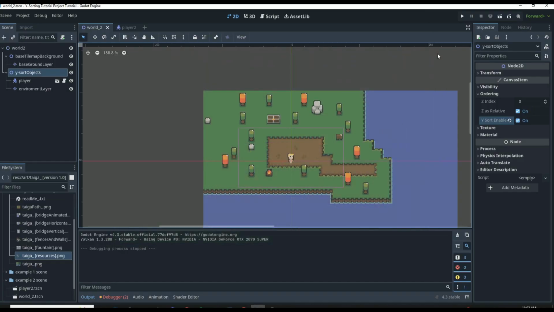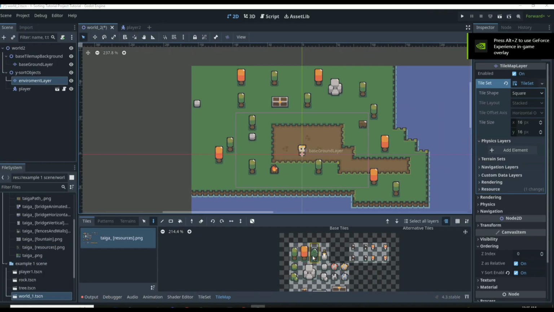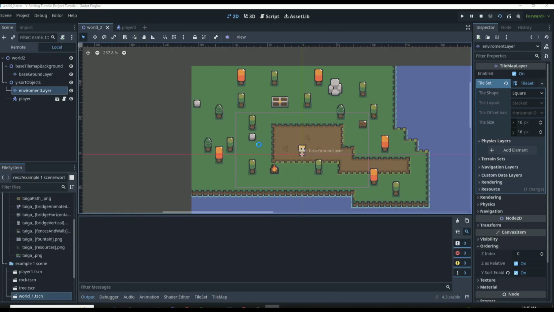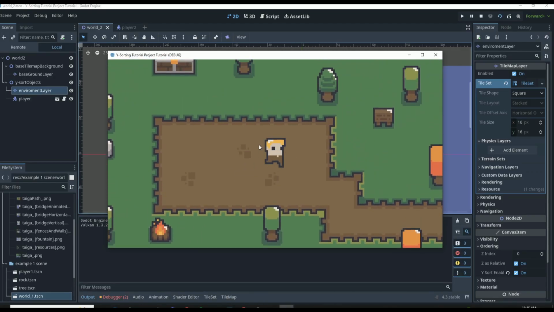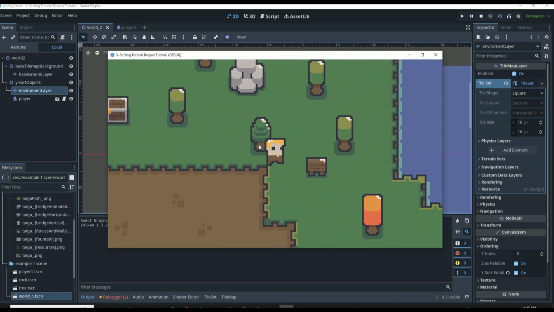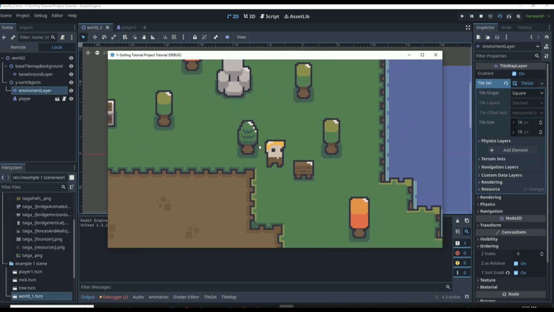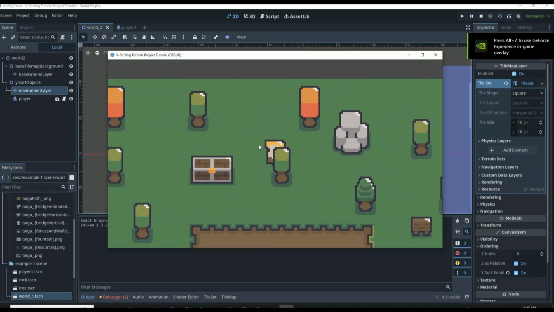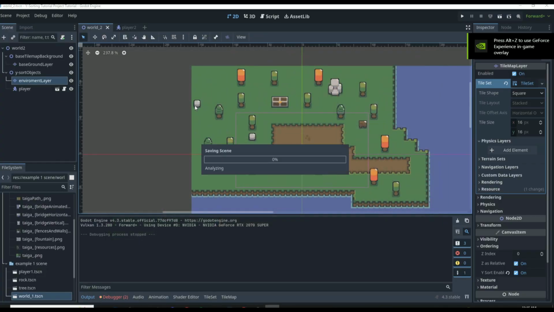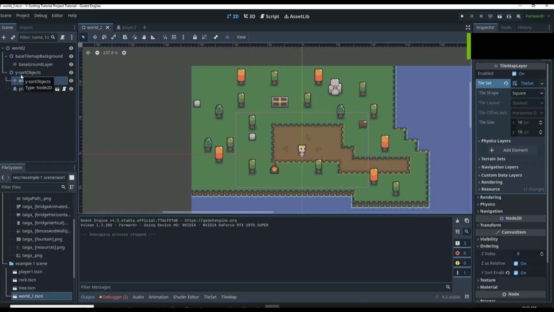Y-sorting, because now every time we want to add in a tree, we can just click on a tree and add it in different spots on our map. And you're going to see if we click play, that tree is automatically going to be part of our game, right? So it's automatically going to Y-sort. Basically, anytime we add a new tile within this tile map layer, it's automatically going to Y-sort with every other tile and with every other item in that scene which is Y-sortable, which is so beneficial.